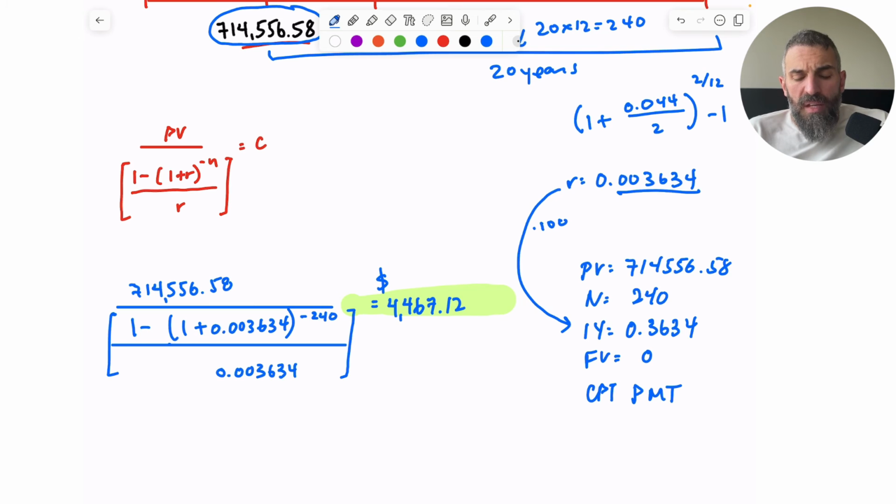Okay, so it can be complicated at first, but once you get the hang of it, these types of questions are very, very repetitive. There's really not that much going on. These are always ordinary annuities, so they're pretty straightforward, especially if you have the financial calculator, it's even easier.